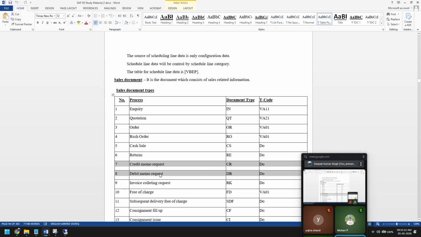Now, there are two more documents actually. This is VA11 inquiry. Then we have quotation, VA21. We have two more documents prior to VA01, that we call contract and scheduling agreement. Let me add it here itself.